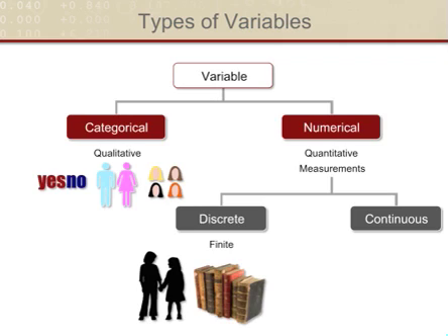Continuous variables, well, that's where you get into decimals. The value could be any value along a continuum, along a range. Like, is anybody really 6 feet tall? That means the person has to be 6 feet, 0.00000 inches exactly. You may never in your lifetime meet someone who's exactly that. But when we say a person's 6 feet tall, really we're saying their height is somewhere between 5'11" and 3/4 and 6 foot and 1/4 inches, because we round heights off to the nearest half inch. That's about as accurate as we can get it. So we don't know, but we say that it's 6 foot, but really they're in a range.